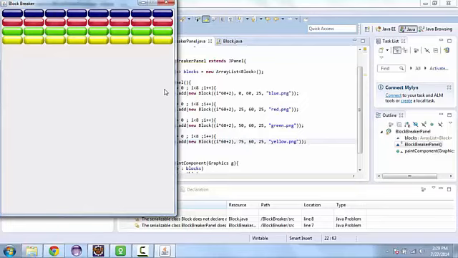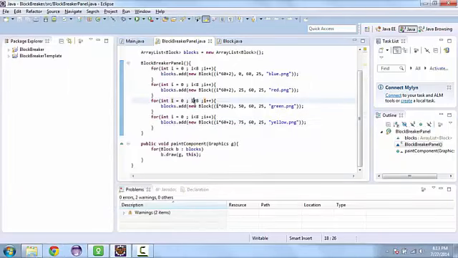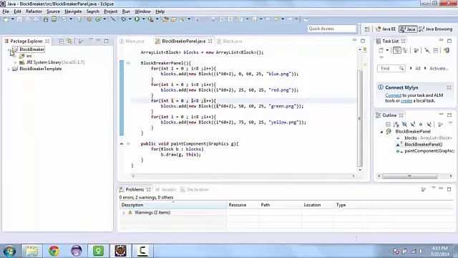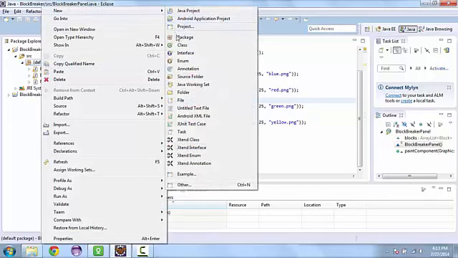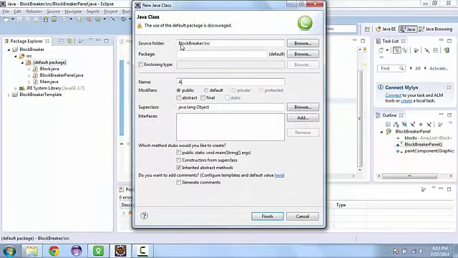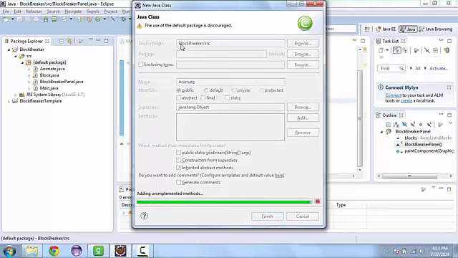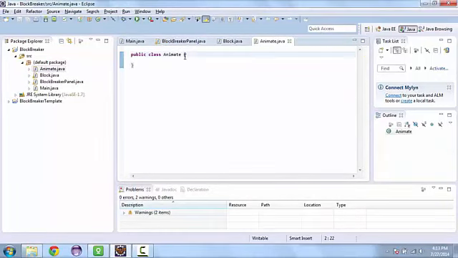And there we go. So now we need to create the interaction with the ball. We need to create the ball and create the paddle. So let's create a class and we'll call it Animate. And this class is going to implement Runnable. And so we have to have the function run.